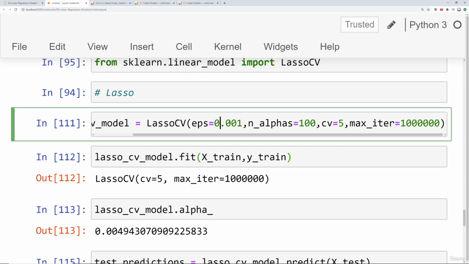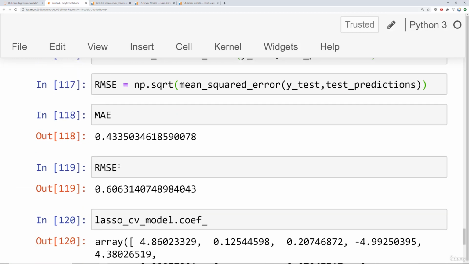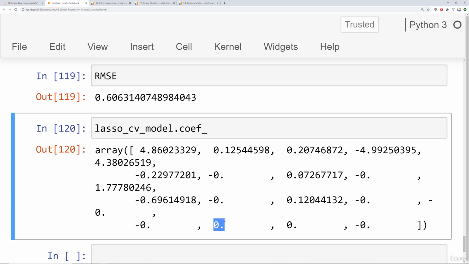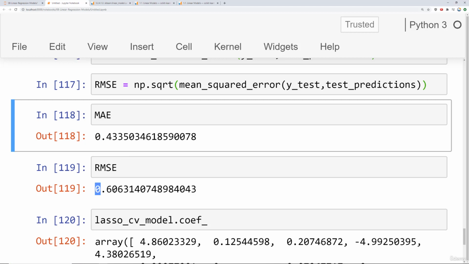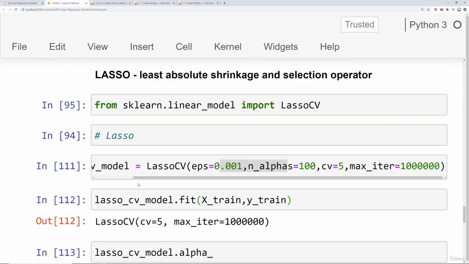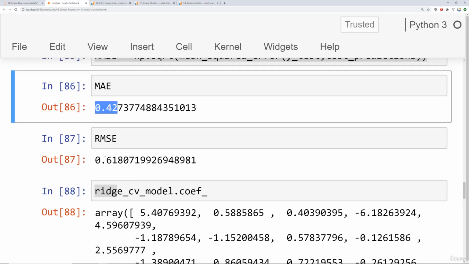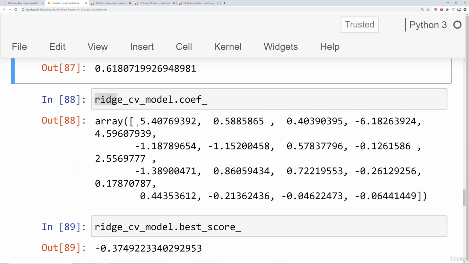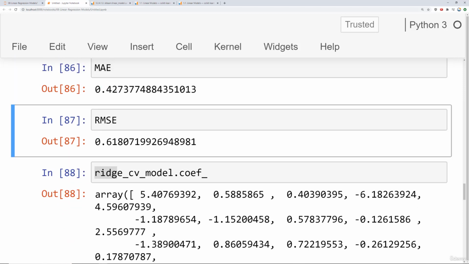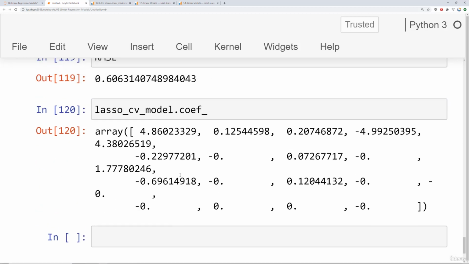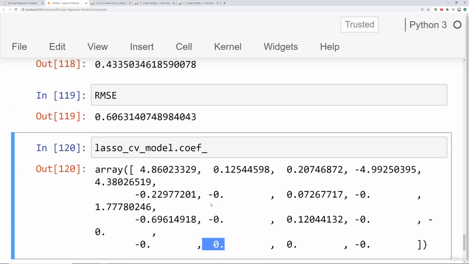So as you search for more alpha values, what's going to happen is it's going to consider more coefficients as it starts to tune to a slightly more complex model. And then you're still getting the benefit of not considering every single feature with the performance boost from regularization. So now we're getting a mean absolute error of 0.43, root mean squared error of 0.6. If we compare this to ridge regression itself, it's much more in line with ridge regression. So we can see here it's kind of a slightly better version of ridge because ridge had to, in order to get almost the same performance, 0.4 and 0.6, had to consider every single feature. And in this case, we were able to drop almost half of all those features and yet still get almost the exact same performance.